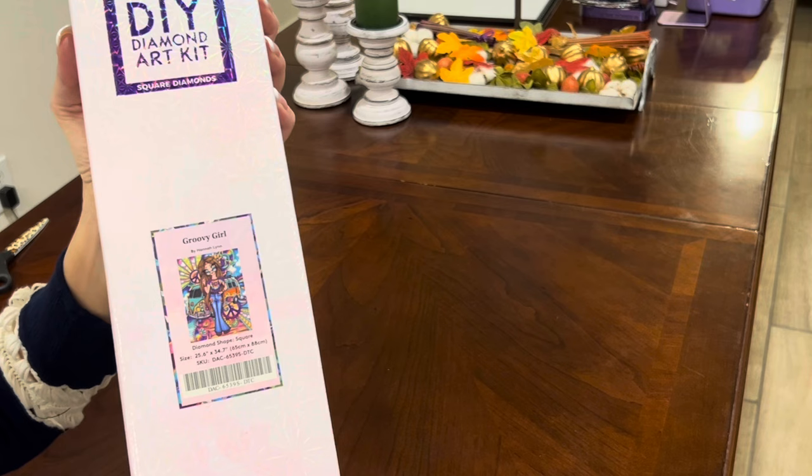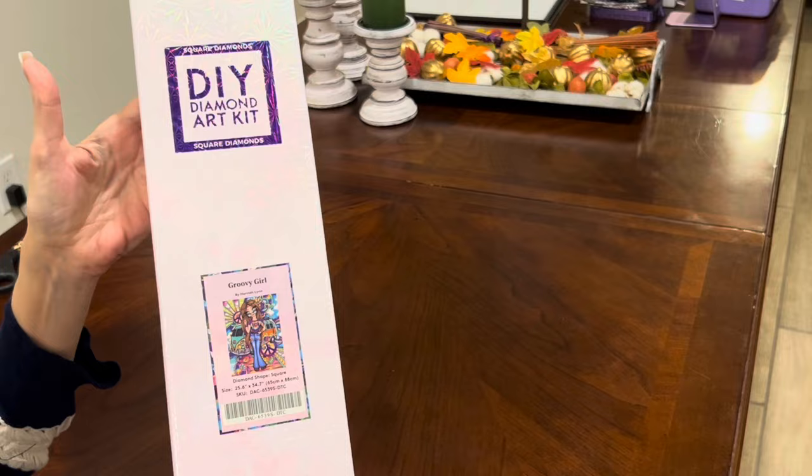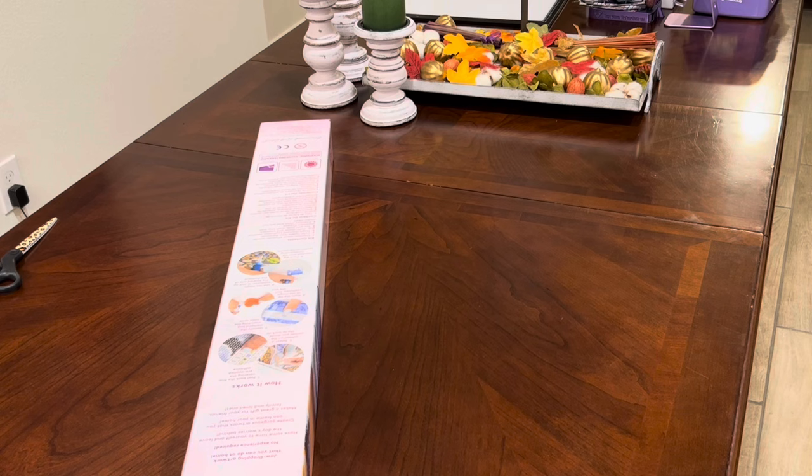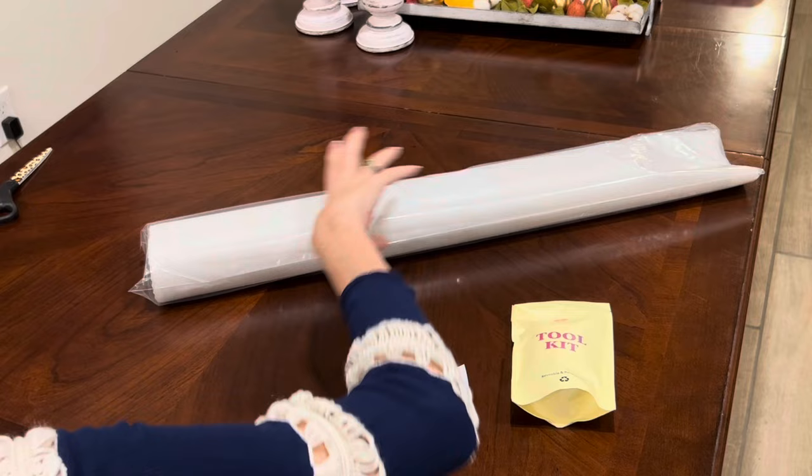The dimensions on this, like I said, it is a square diamond painting. The dimensions are 65 by 88. So it's a big one, but it's not unmanageable. All right, I am so ready. Also, I believe this has three ABs and three fairy dust diamonds. I'm so excited. All right, let's get stuff out of the box. Nothing else in the box. Put that down to the side.